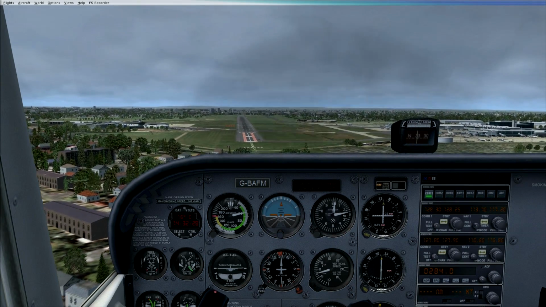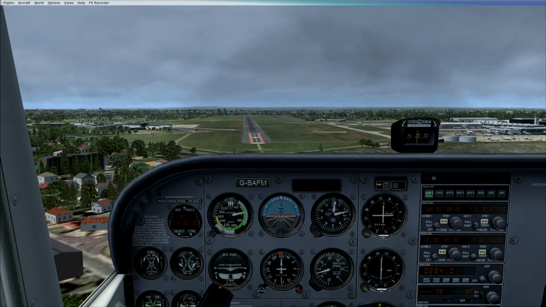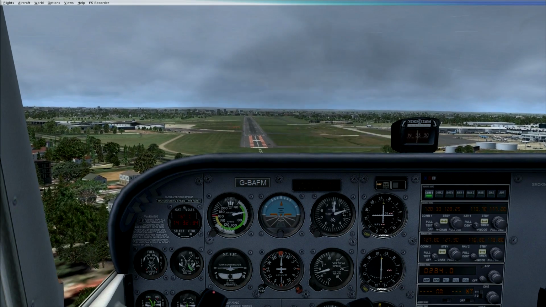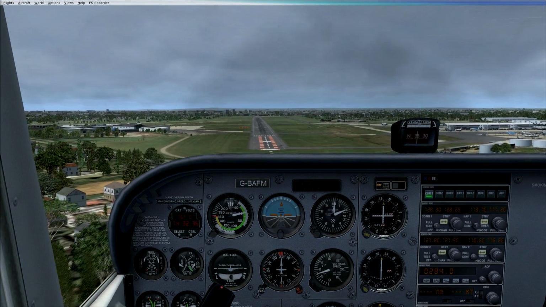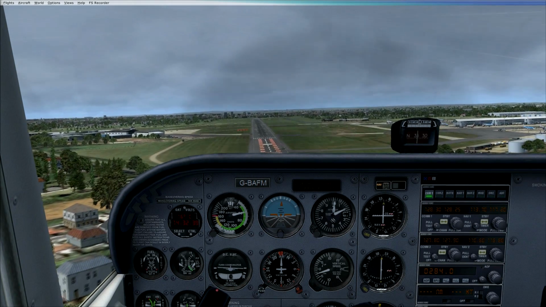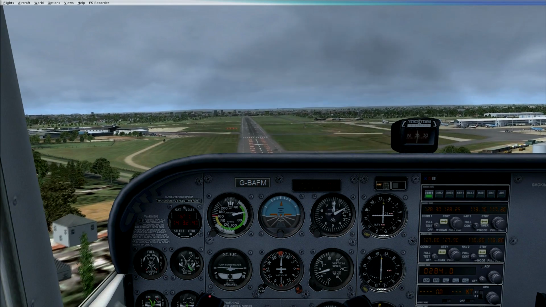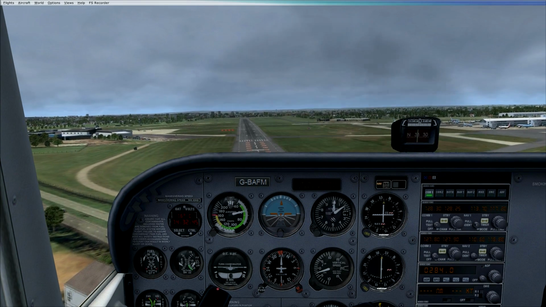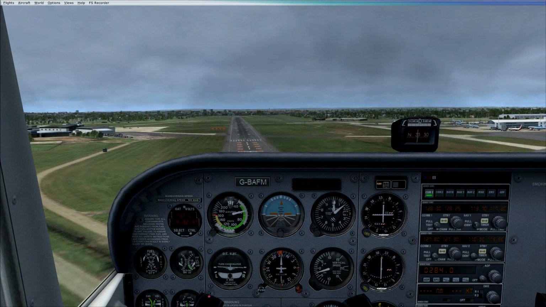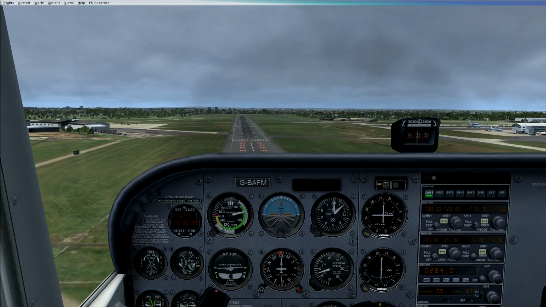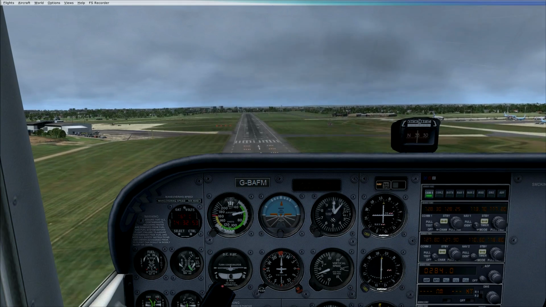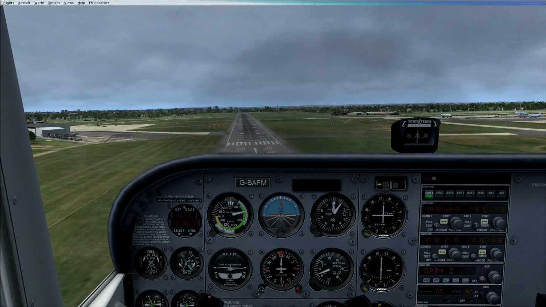As I said, we're looking for 60 knots final speed, and we've got a constant viewpoint coming down as we're looking at it. So probably got about 150 feet to go. We'll have 100 feet as we come over the start of these red lights. Still at 60 knots. Still at 300 feet per minute rate of descent. Canted off slightly to the right. That's obviously to do with the wind coming from the right.